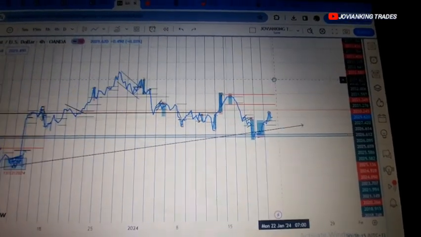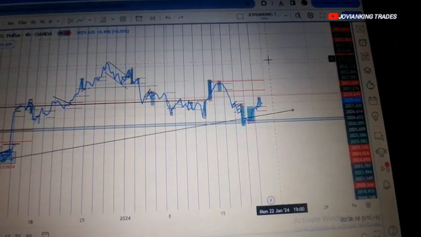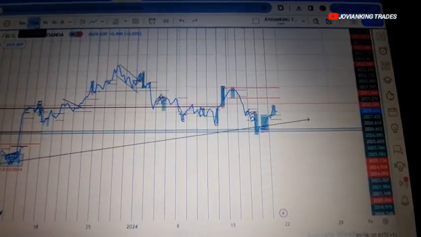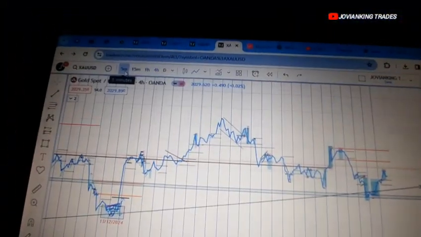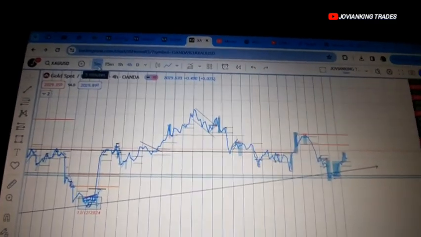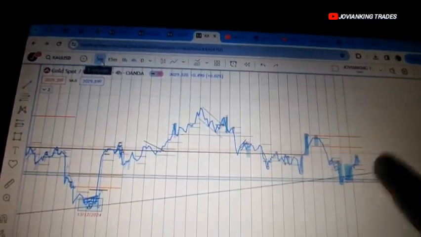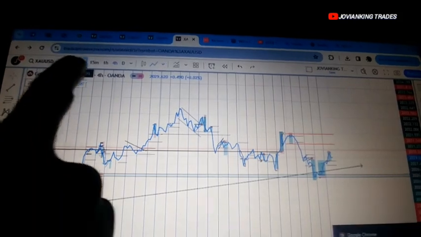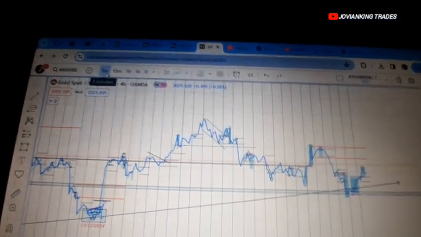So the 4-hour time frame for now will be the last time frame I will use, because our 15 minutes and our 5 minutes time frame is majorly for entries, and the 1-hour time frame is just to define our 4-hour time frame, so you can pick an entry either from the 15 minutes or from the 5-minute time frame.